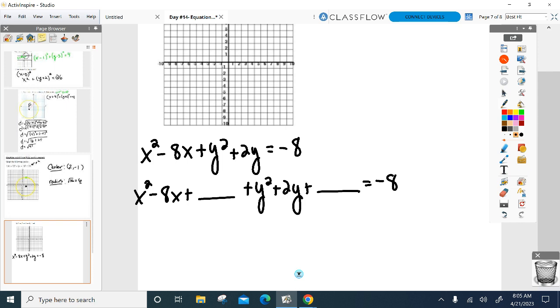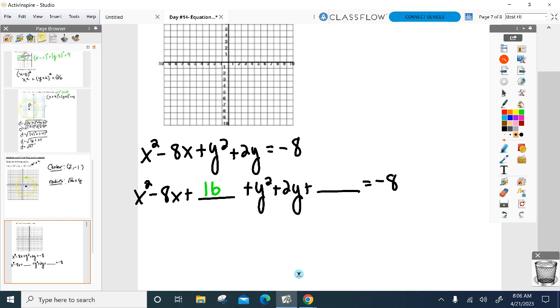You take half your b value and square it. My b value is -8. So in your head right now, take half of that, or on your calculator, and square it. What number do you get back? You should get a positive, because when you square any number, it doesn't matter if it's positive or negative, it should be positive. Make sure that's in parentheses if you're using your calculator. It should be positive 16.